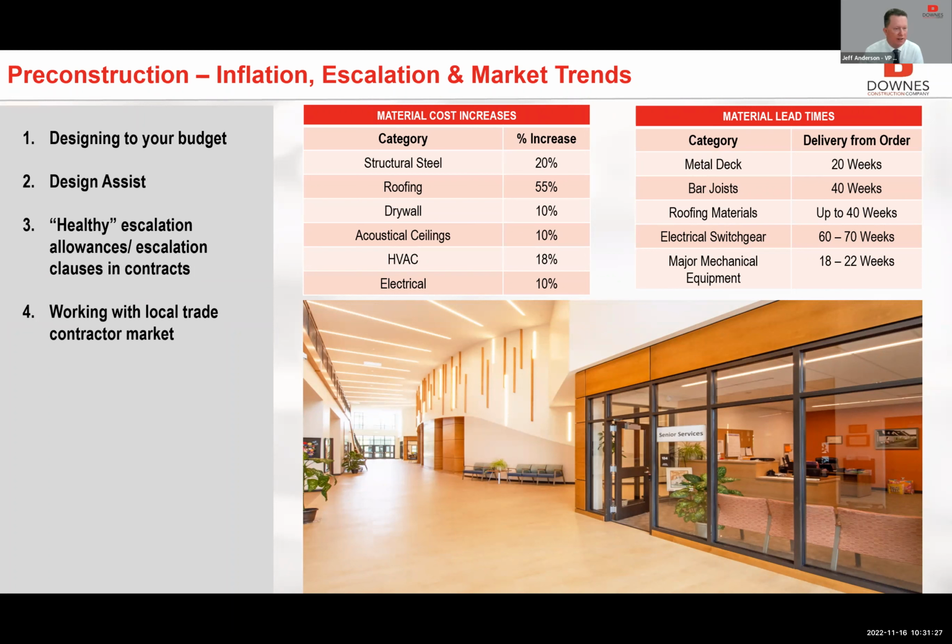And because of the extensive inflation and escalation that we've been dealing with in the recent past, we are establishing healthy escalation allowances and escalation clauses in the contracts to try to manage what we see moving forward for the balance of 22, 23, and relatively into 24. We do still see for the balance of this year a continued escalation process above average in 2023, hopefully some leveling off of the percentage to the normal 2.5%, 3% that we always experienced in the construction market by the time we get to 2024.